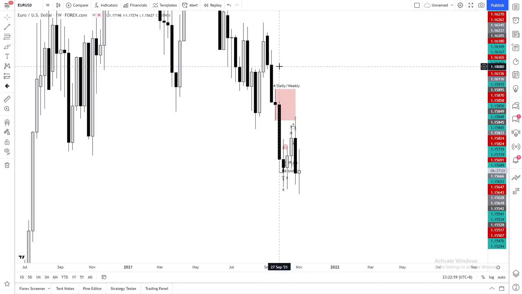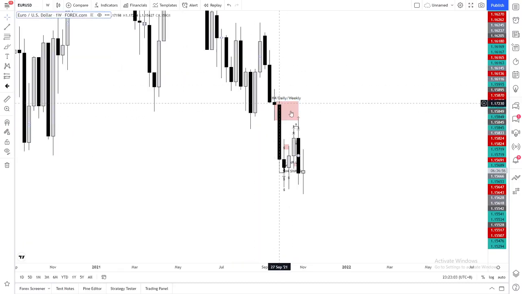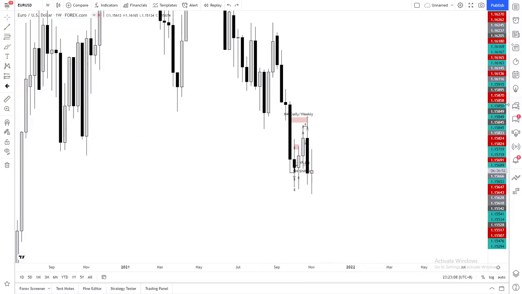See how it's a massive zone, right? But you can refine it by marking the hidden base from this wick to the top. Okay, just a quick recap for you guys. All right, so a bunch of confluences in one area.